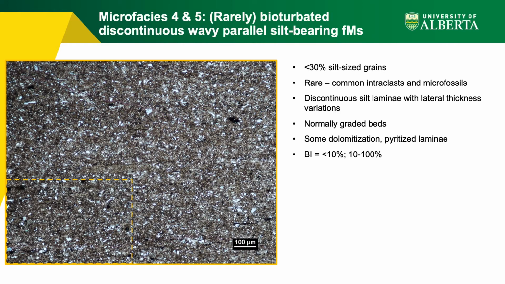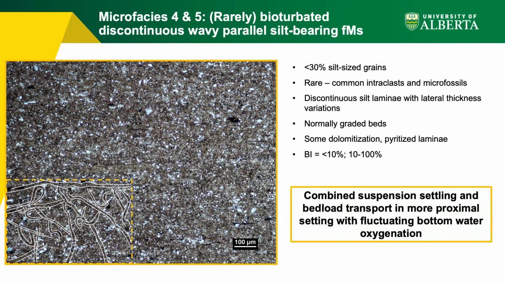Enhanced water column mixing from strong bottom currents may have facilitated more intense biogenic reworking due to increased concentrations of dissolved oxygen brought in by the flows, when compared to the flow strength interpreted for microfacies 4. Stronger bottom currents and their associated carrying capacity are interpreted to stem from increased proximity to the shoreline and enhanced storm influence compared to the rarely bioturbated, more distal microfacies. Overall, these microfacies are interpreted to represent combined suspension settling and bedload transport in more proximal settings with fluctuating bottom water oxygenation.